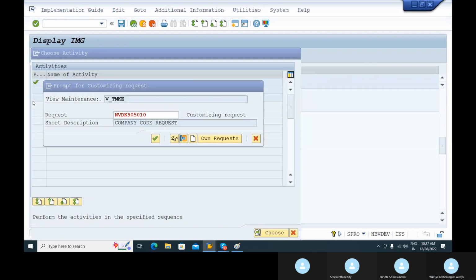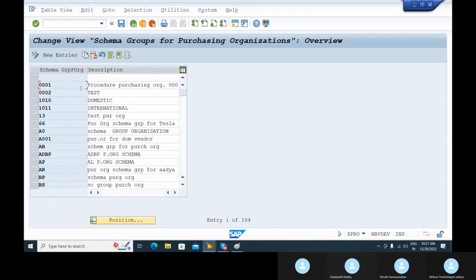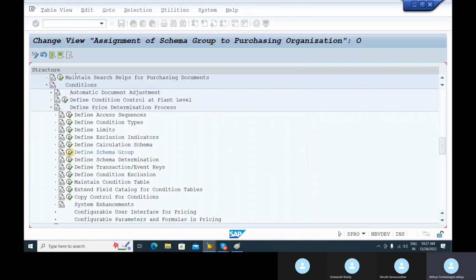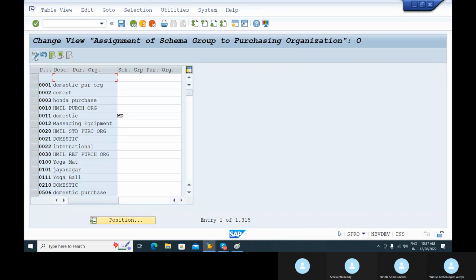Save it. Assignment, purchasing screen too.